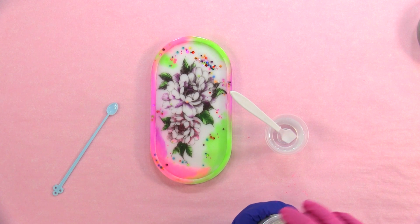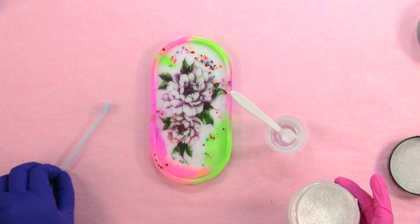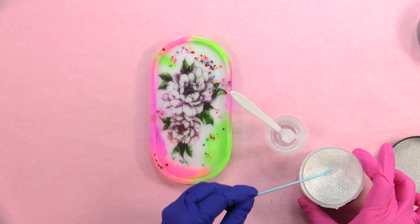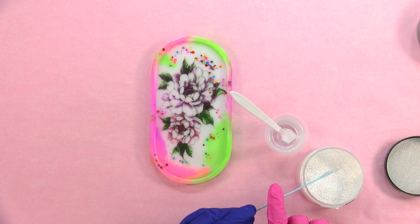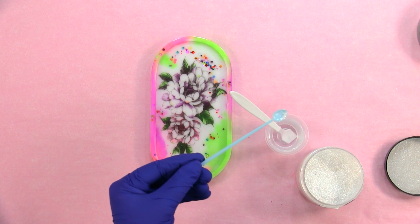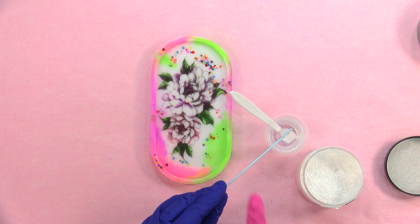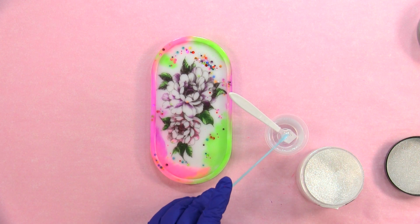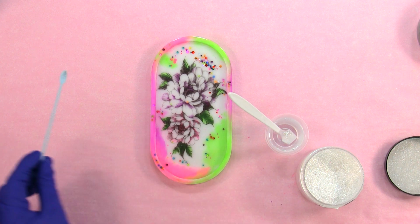I want to add a little sparkle to it. So I'm going to do that with some Mayspring Dazzling Diamond. I want just a little bit. I don't want to overpower this. I'm talking a tiny bit. That might even be too much. That's good right there. Let's get the rest off the spoon.